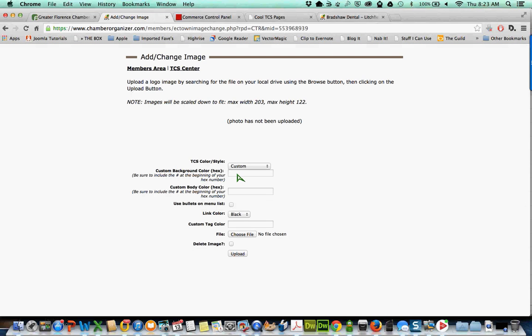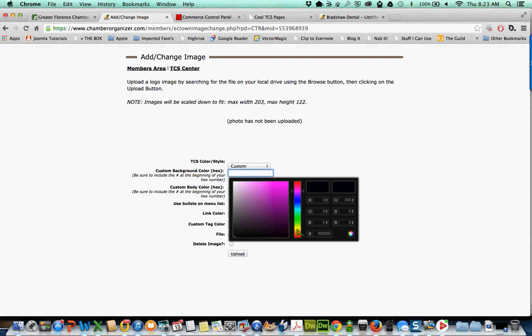And so at any time, you just can click on it, and it's going to bring up this color thing. And you can slide up or down with the rainbow here to choose what color. And so let's say I want my inside to be green. Well, then I can click here, and you'll see this left-hand box will show you what color you've selected.